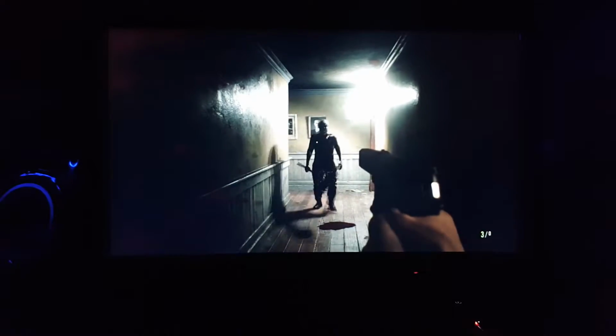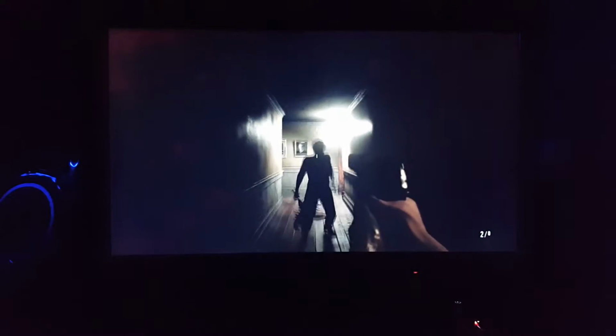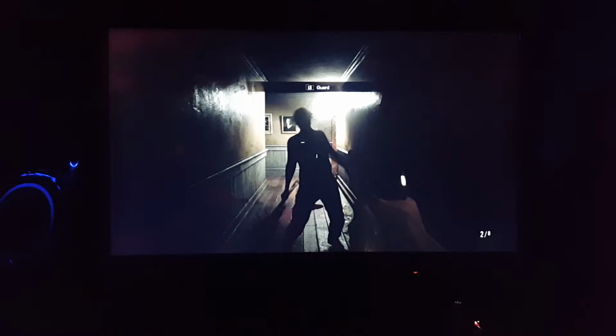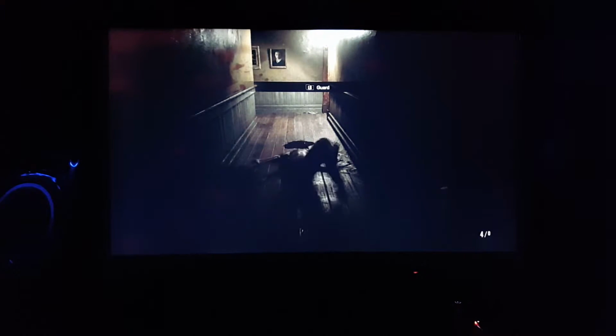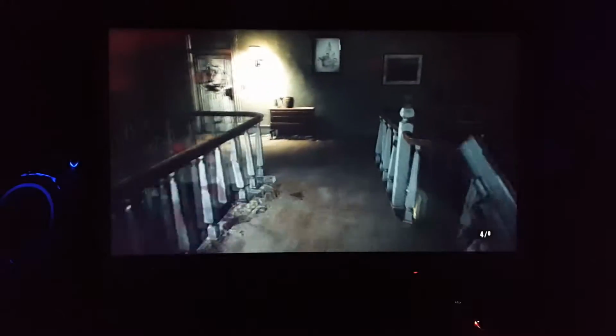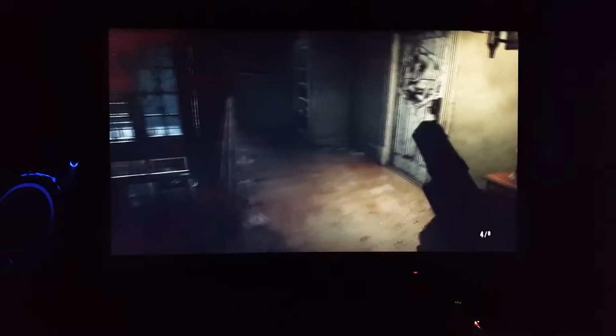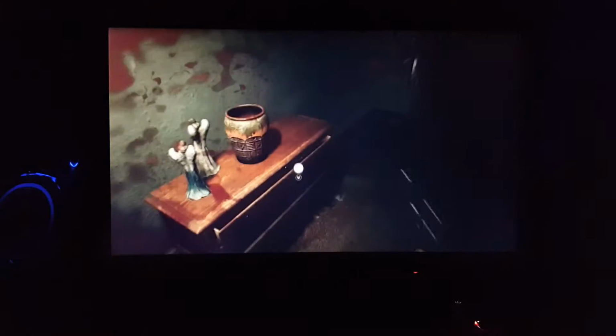Back up. There it goes. Okay, that took more shots than it's supposed to. You bastard. Just to let you know that this laptop can and will play this game if you have it on the right settings. Don't expect to play this on 60 frames per second. It will not do that. You will have a bad time if you try.